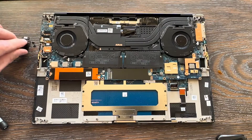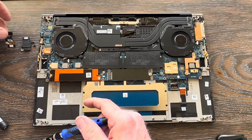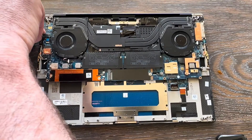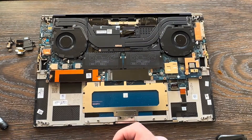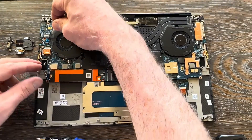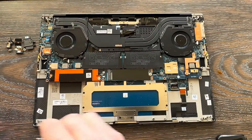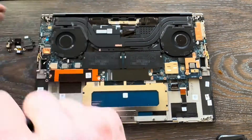I recommend setting the assembly components in order from right to left. Take the top bracket off — two screws — disconnect the IO card and motherboard cable connector, and set that to the left. Then one screw gets the last bracket off; set that to the left as well, so that when reassembling you go from left to right. Lastly you have your power button ribbon connector that you need to disconnect. I've seen a lot of techs mess this part up and get screws in the wrong place.